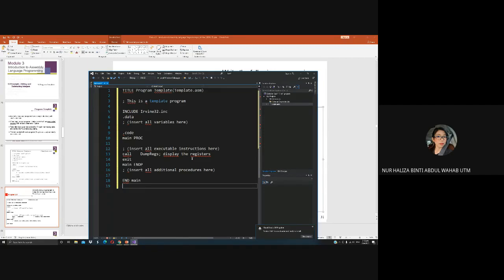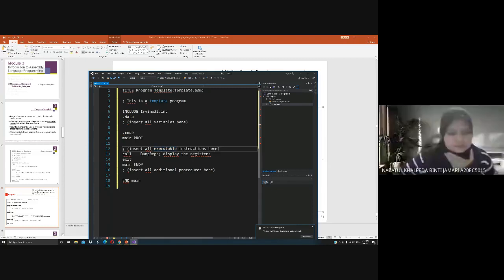So you're already in week 5. I already asked you to install it from early in the week, right? So please try to install it. So later on you can see, okay, this is the very basic one. If I want to play around with code, I will put it inside here, inside the executable instruction.